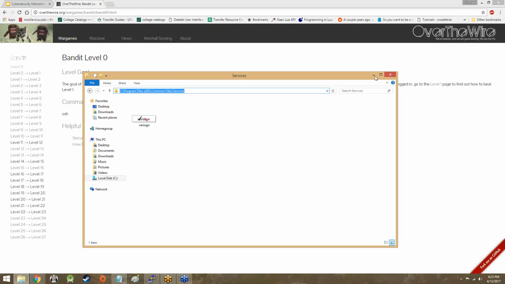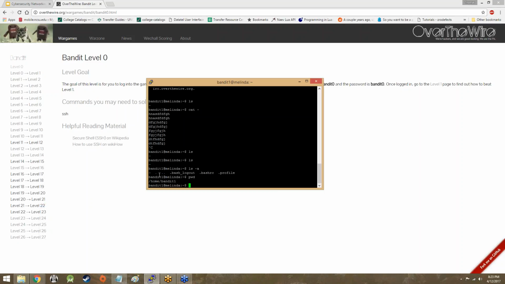And this is a hierarchy of files. A print working directory is the same output. It's giving us the hierarchy of directories that leads to where we are. So what we can do is say cat home bandit1 and then a minus and hit enter. And we actually get the output. But that seemed like a lot of work, right? There's got to be an easier way to do that.